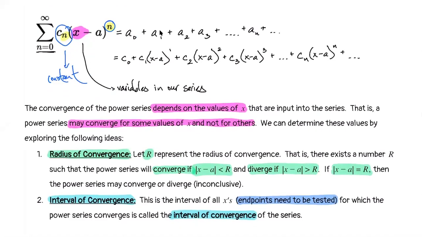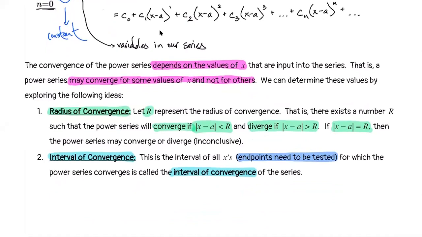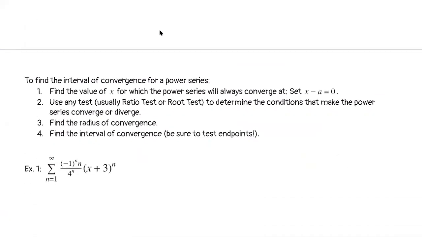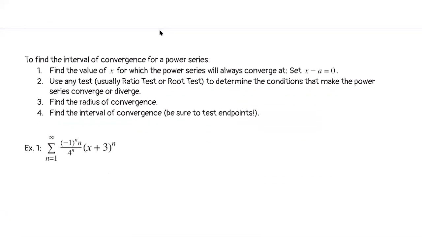So I'm sure a lot of that just made perfect sense. So let's move right on to this set of steps that I think will help walk us through these problems. And then we'll take a look at about 4 or 5 examples. So these problems are definitely longer. There's a lot of writing involved, and we do have to go back to a lot of the tests that we learned, usually ratio or root, but occasionally alternating series or limit comparison or any of the other tests that we've used.